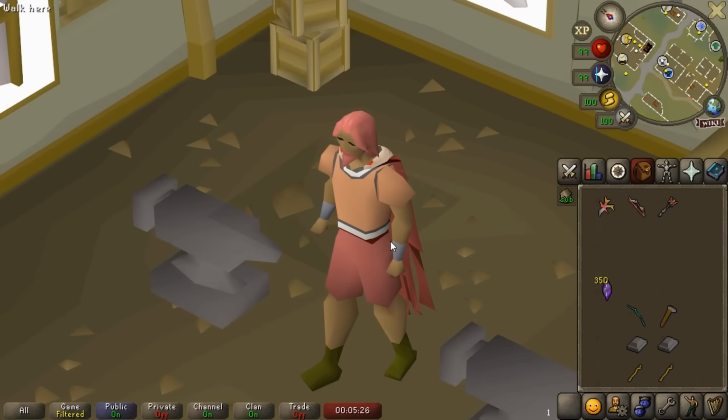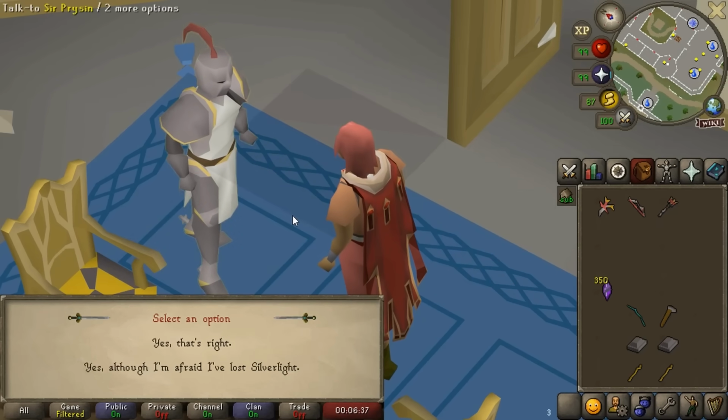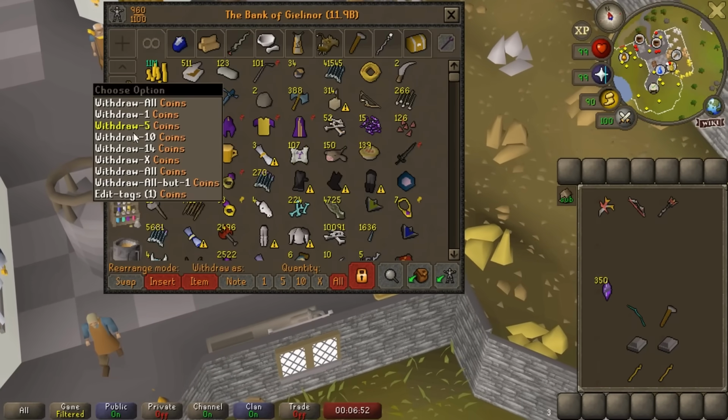Oh no, I lost the arc light as well. Wait, okay. Yeah, that's a relief. Oh wait. Okay. I just wanted to make a joke.